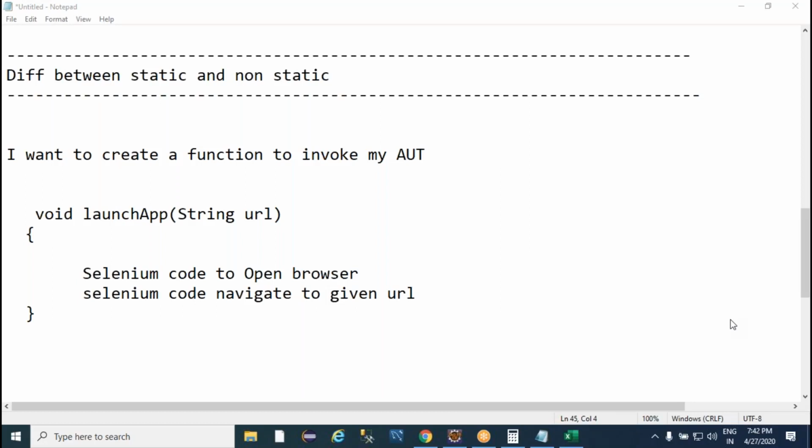Static, non-static. Very few people are answering non-static. See, non-static means not static, right?